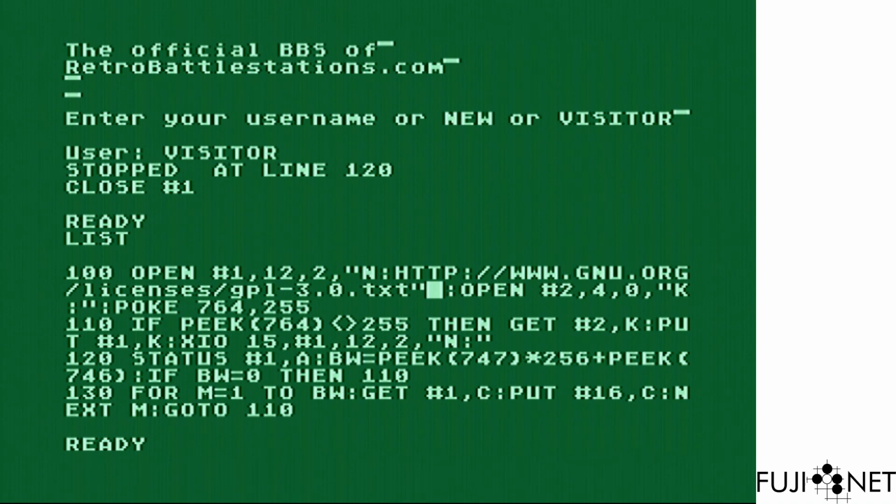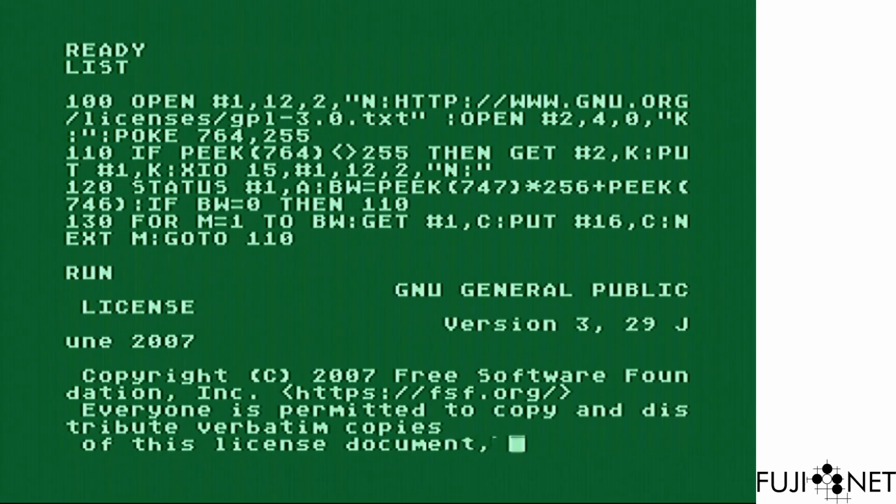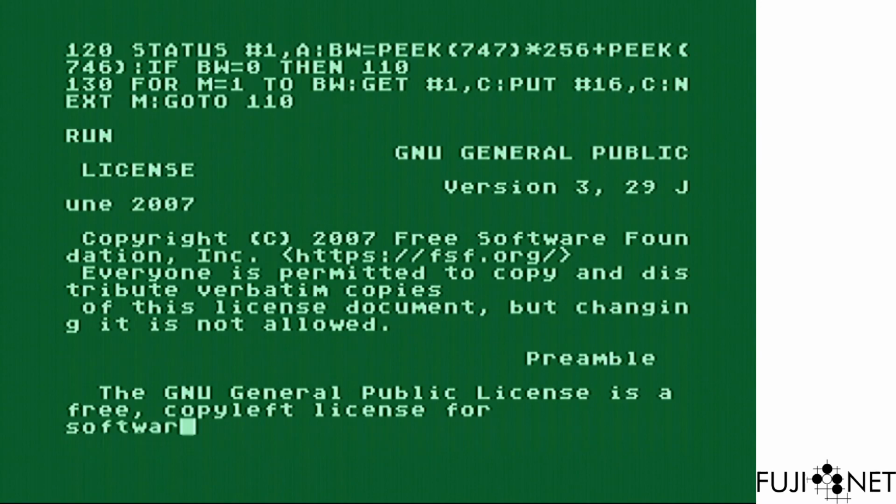So we can see right there, grab this text here, and we're actually going to fetch this using an HTTP GET request, which is what happens by default. And you'll see that with no other changes, other than just changing the URL that's being sent to the end device, we're now receiving the text of the GPL.